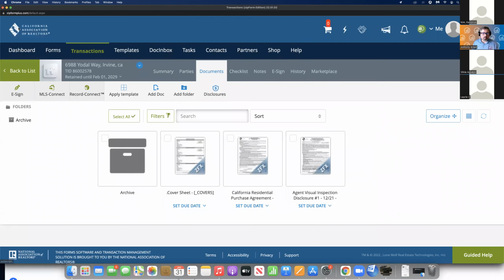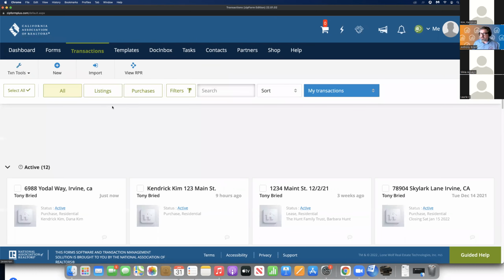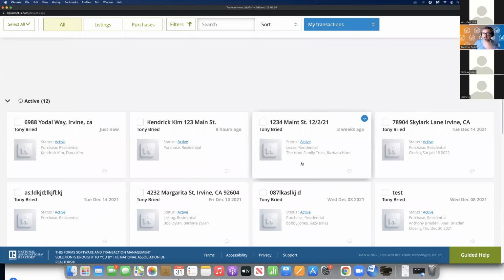Now, one nice tool that you're going to have available to you is the convenience of what they call electronic signatures or e-sign. There is a platform that I'm sure everybody's familiar with, which is Docusign. Now, Docusign is a third-party vendor, and that third-party vendor will charge you about $250 a year for you to send out contracts from Zip Forms through this platform to sign. But wait, that's $250 out of your pocket. And I know immediately you're thinking, geez, I really wish there was something that was already usable that would be free and more cost effective.